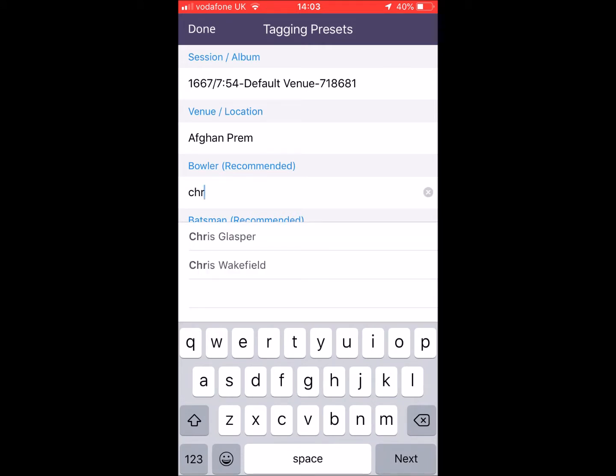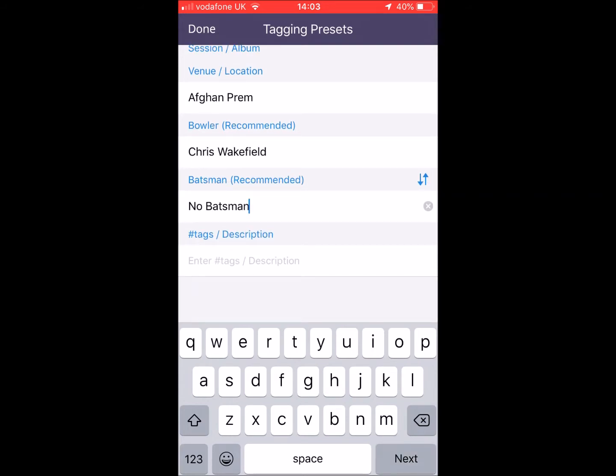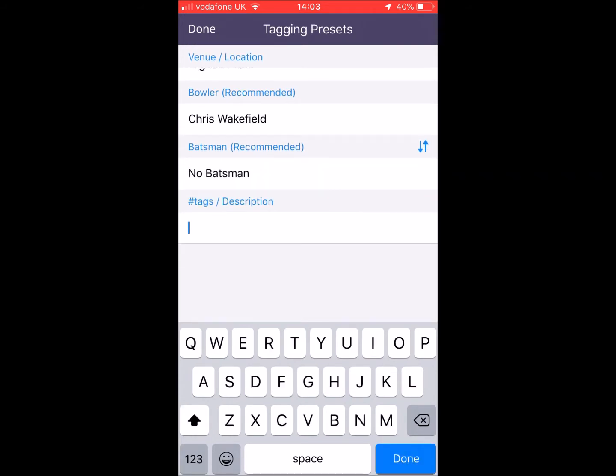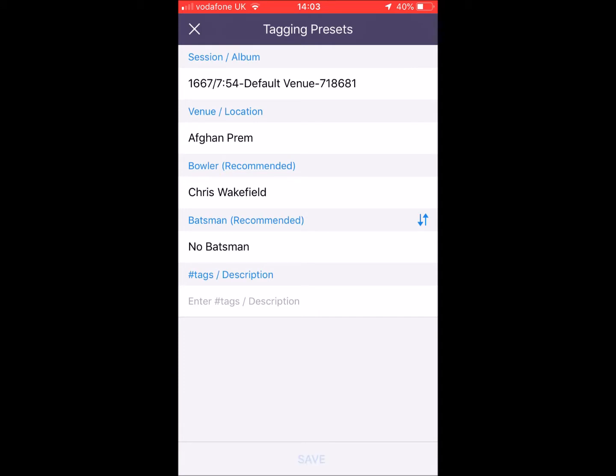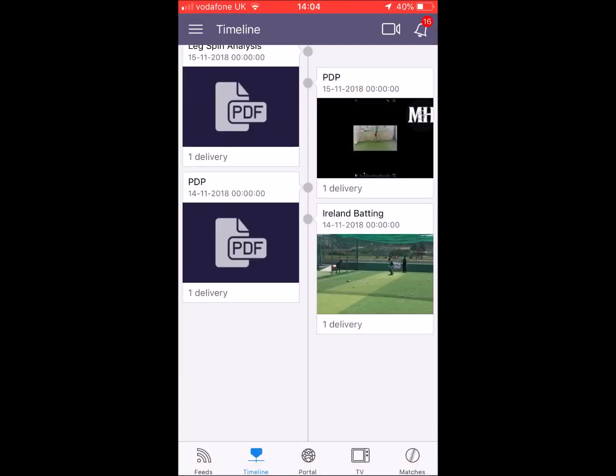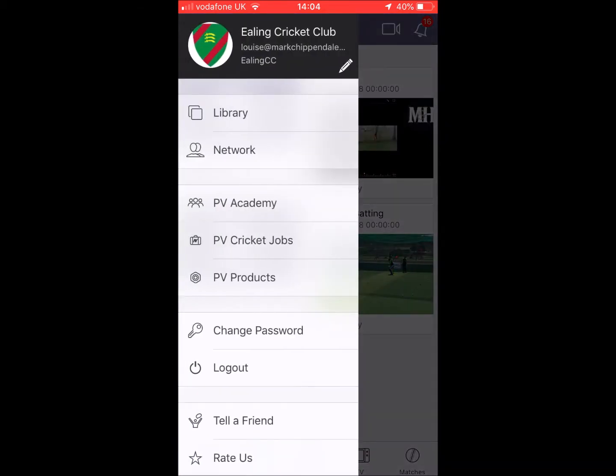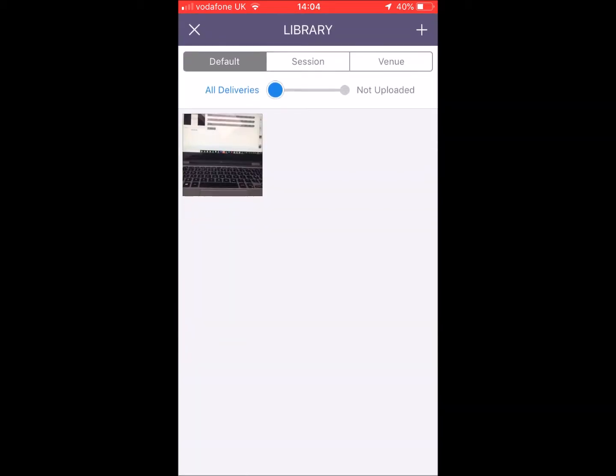As soon as I click save, I go to the burger in the top left, the 3 lines. I then click on library, and the video that I've collected from the training session will be populated in this area. There may be 10, 20, 30, 40 of them, and I quite simply hold it down, select the tick, and then click the cloud icon in the top, and that will upload that particular video into that player's timeline.